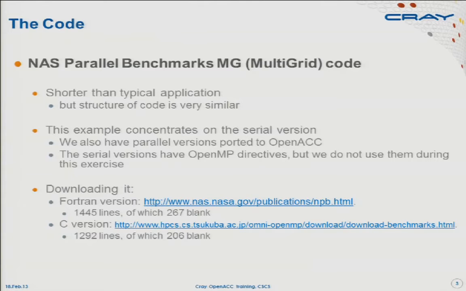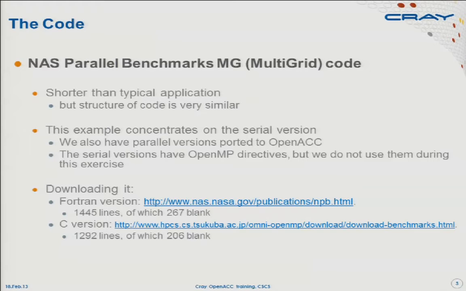So the code that I was going to talk about is one of the NAS parallel benchmark codes called the multi-grid code. It is another stencil code. Yes, I have talked about stencil codes quite a lot, mainly because it's trying to find applications of the right size to use. And yes, stencil codes are particularly suited to OpenACC and GPUs because the parallelism is very explicit. But nonetheless, finite difference codes are used in a lot of scientific and engineering applications. So it's not so removed from the mainstream of what you might be doing.